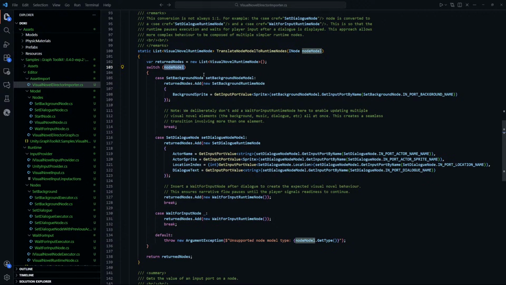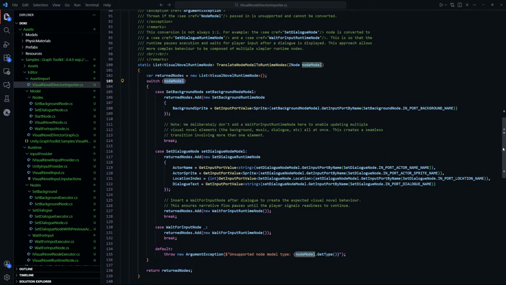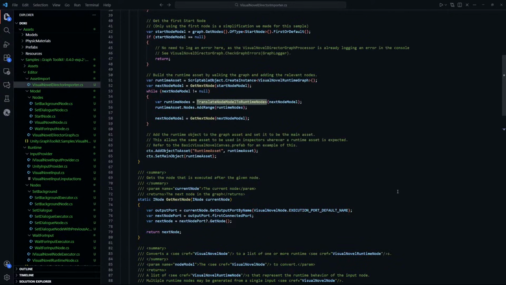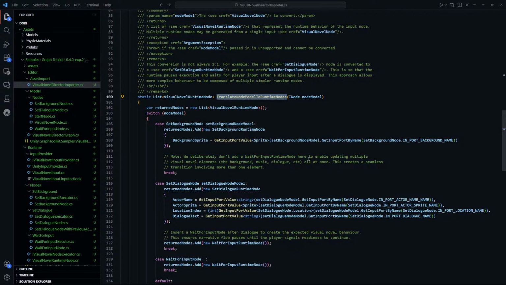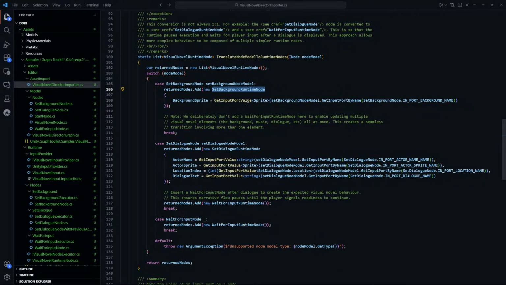And then we do INode node model, and then we do a switch on the type then. Set background. So this is just a list of visual novel runtime nodes. Get input value.